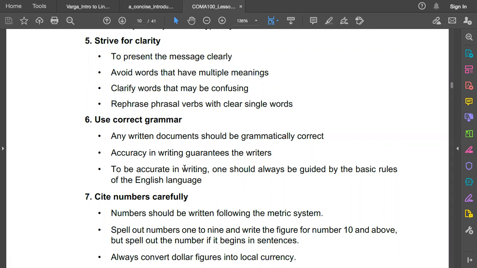So you will be using that professionally. Somehow those who are striving to use the English language in written form are struggling to express themselves through letters. Lagi silang naghahanap ng gagawa. But if you know how to write your own letters or your own communication, you know how to express well what you truly want to say. Kasi pag pinasulat mo lang sa iba, hindi nila ma-express kung ano yung gusto mo sabihin. But if you alone can construct the letter, you are sure that you will be able to convey your message.